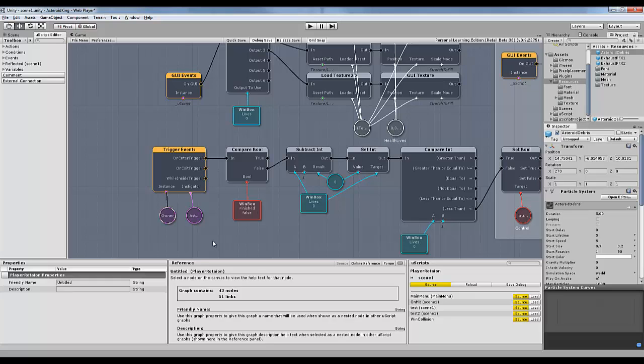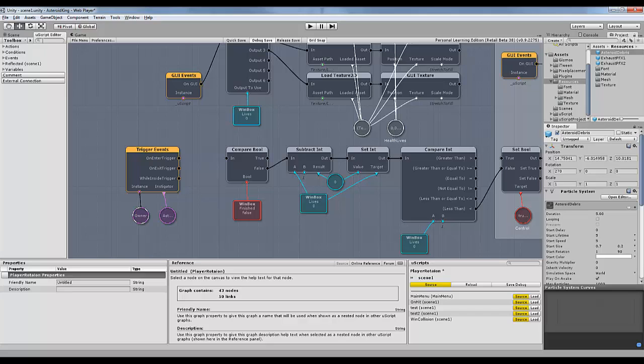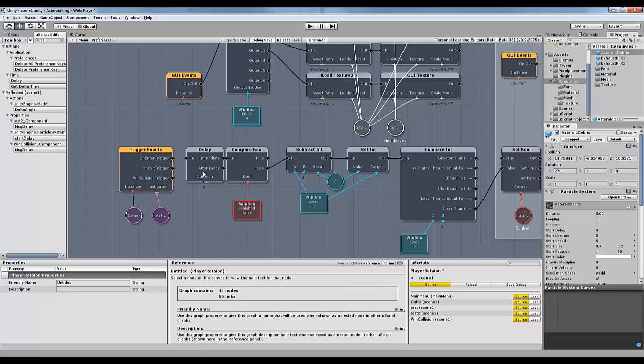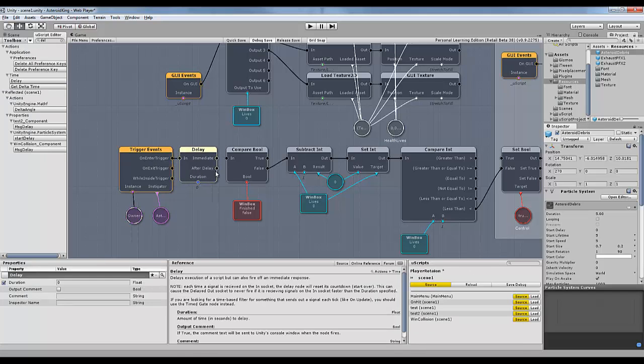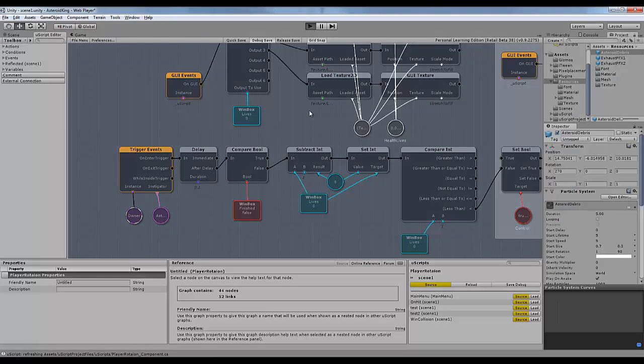So we've already got have you finished. What we'd also like to check is if there's any control first. So we'll add a delay. Let's just move everything out of the way. And we'll just set it to 0.1 because we don't want them firing at the same time, we want them slightly delayed. There we go, I'll give it a try.